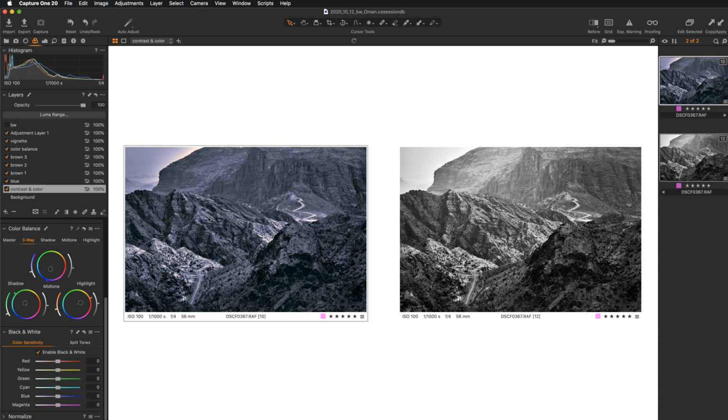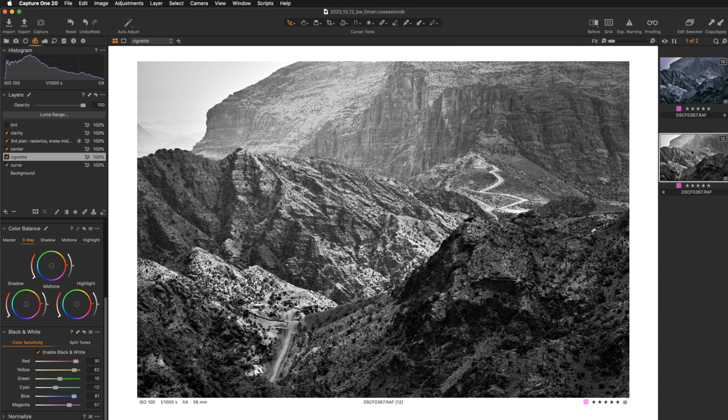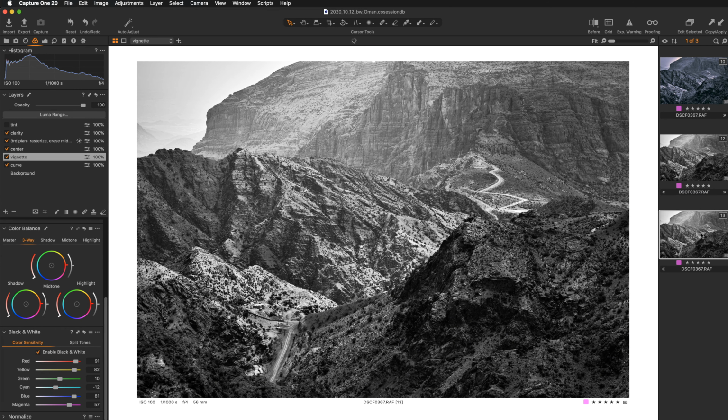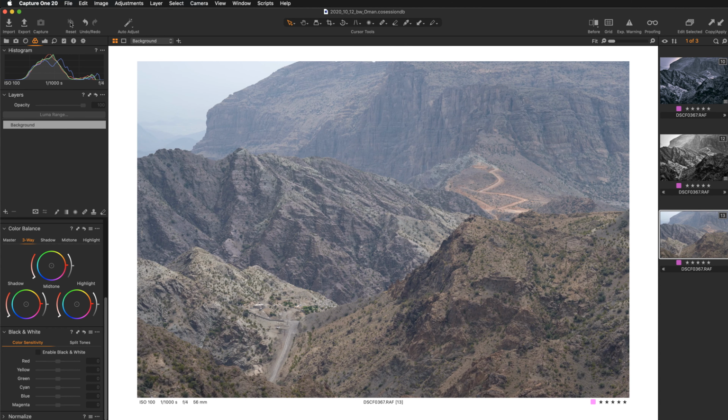Here we've been focusing on color contrast, and it's true that if we switch off our automatic black and white conversion, we have a lot of depth and beautiful color, but the simple way of just switching on the black and white tool doesn't work. Okay, so let's jump right into this image and do our black and white conversion step by step. First of all, I'm going to clone this variant so I have one more image, and I'm going to reset all these adjustments so we can start with the unedited raw file.